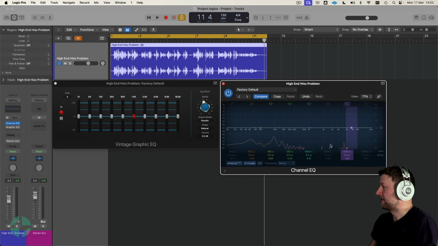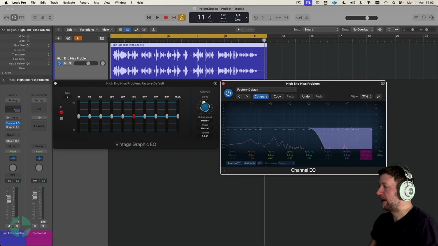So what he means by that is, if we actually look at this little moving line when the clip is playing, we can see this is telling us what frequencies are existing in our audio at any given moment. And what we were looking to do is just to remove some of the very highest frequencies, which is where that hiss is. So we're going to be using something called a high cut. We can then just bring this down to start cutting off frequencies from the audio.